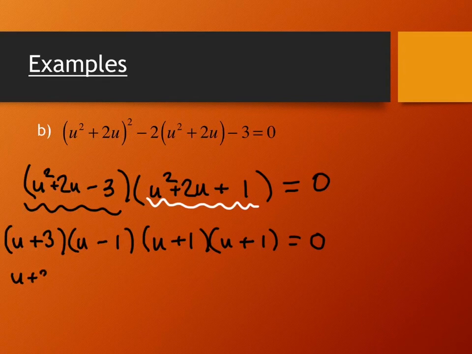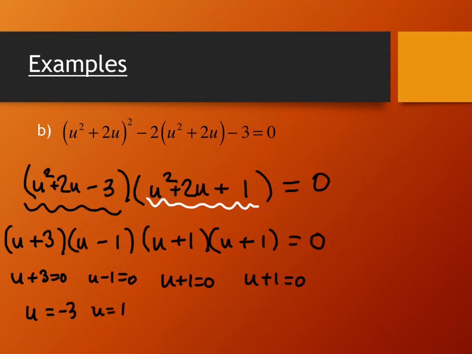You bet. So x plus 3 equals 0. Not x, u. u plus 3 equals 0, u minus 1 equals 0, u plus 1 equals 0. And it happens to be that two of these match. That's fine. It just means I'll have one fewer solution when I'm done. What values will u equal from each of these pieces? -3, 1, and -1, and there's another -1, but I'm not going to write it because it's the same as the one before. Don't need to necessarily.